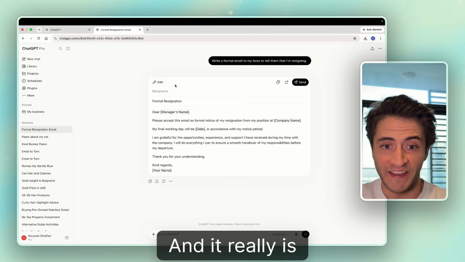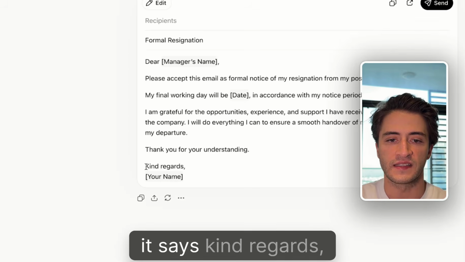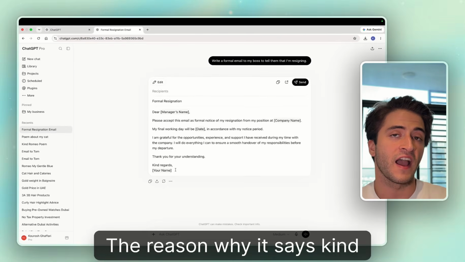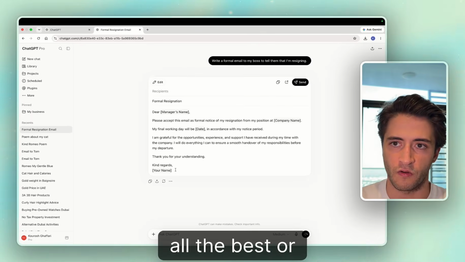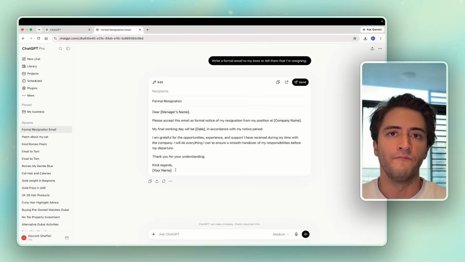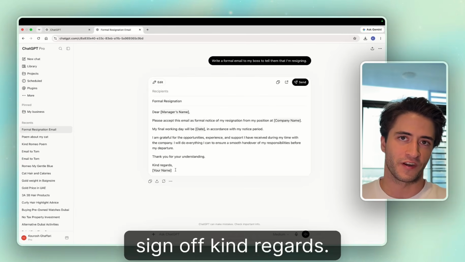And it really is, because as we can see in the sign off here, it says kind regards, your name. The reason why it says kind regards rather than best regards or all the best or any other sign off is because most formal emails use the sign off kind regards.